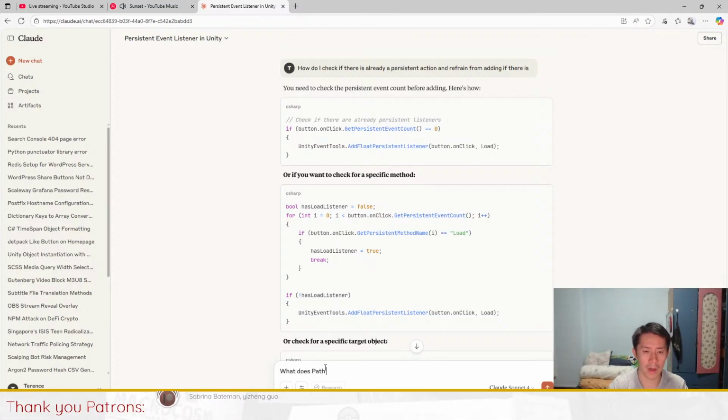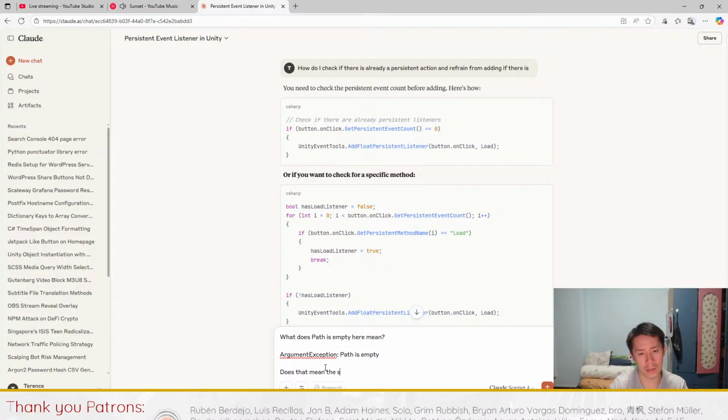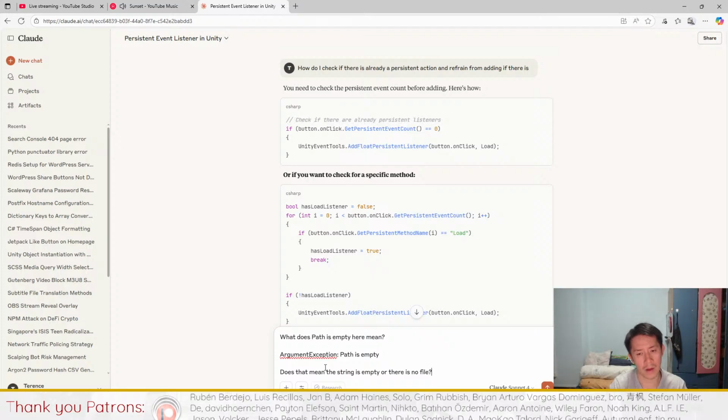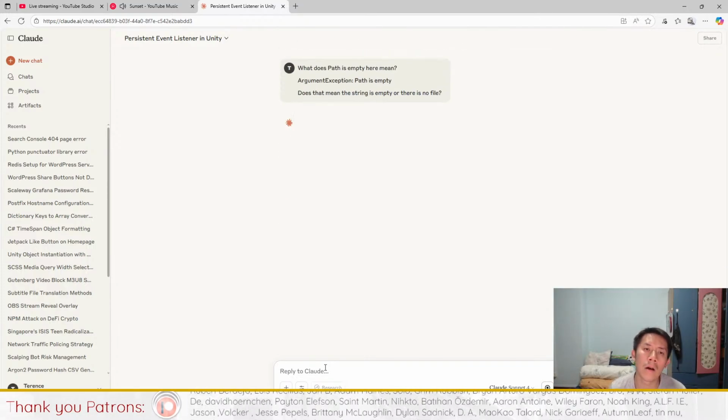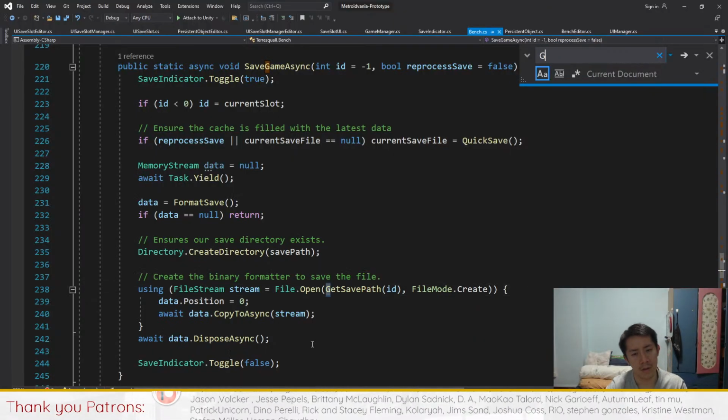What is set index? String itself is empty or null. Let's save.